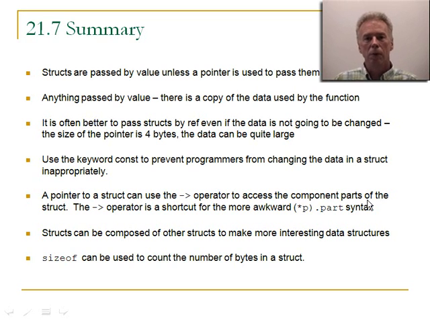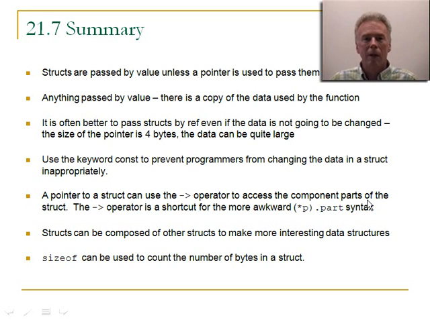Structs can be composed of primitive variables, or they can be composed of any other data types that you have. So our user-defined type might be composed of other user-defined types. So a customer struct might have as one of its component parts a phone number struct. And a phone number struct might be composed of some other struct. So you can kind of make layers of these things as your problem gets more complicated. When it gets too complicated for anyone to work with, then you probably should stop doing that. But you have that ability in the language to put any kind of a data type inside of your struct that you want to, including other structs.